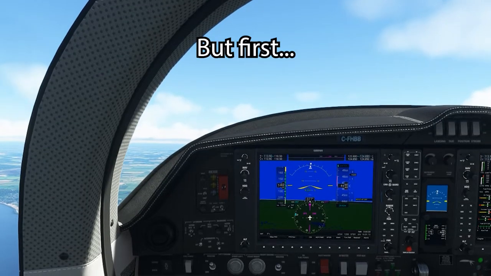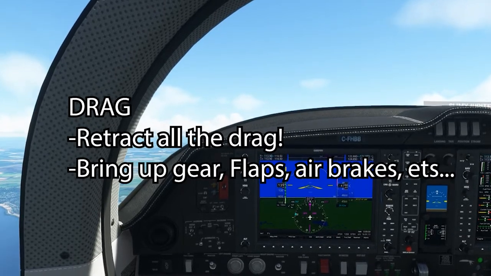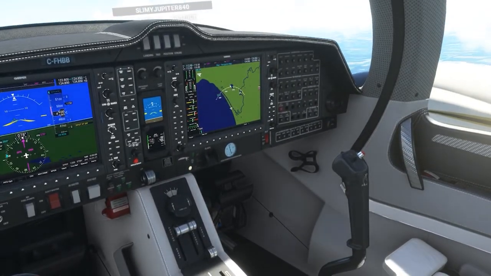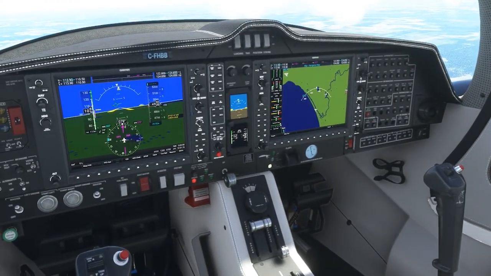The third part of the sequence is drag. So what do you mean by drag? Well, things that cause drag. So again, I just have the aircraft configured here back normal. I know this is not correct airspeeds, everything else. I'm just doing this for demonstration. So things that produce drag: landing gear, flaps, things like that.